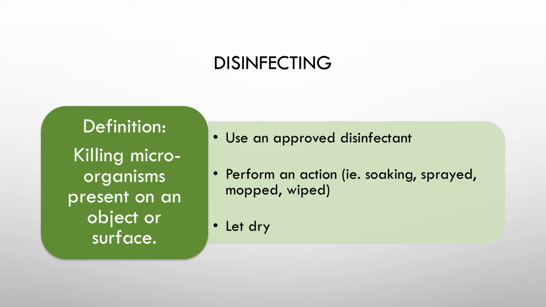To disinfect, use an approved disinfectant or sanitizer and apply it on the dried object. Generally, the object can be soaked in the disinfectant, or the disinfectant may be sprayed, mopped, or wiped onto the object or surface. The goal here is to make sure that the entire surface of the object is covered with the disinfectant. The disinfectant is then left to dry.